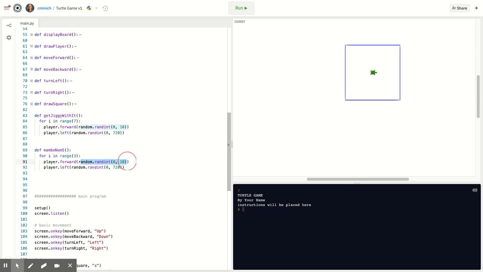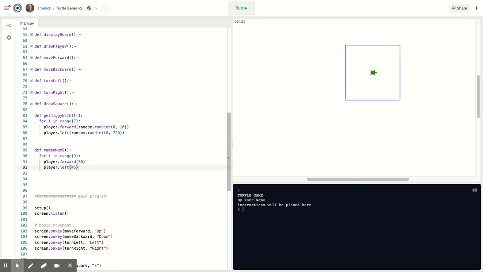Now that was a lot of complicated stuff that used a random number. This time I'm going to keep it quite simple in the parentheses: player.forward, say 50. Then the next line of code, simplified, player.left 50. No, I'm sorry, 45.